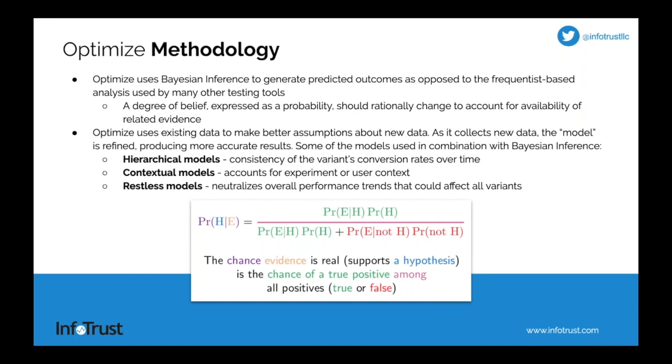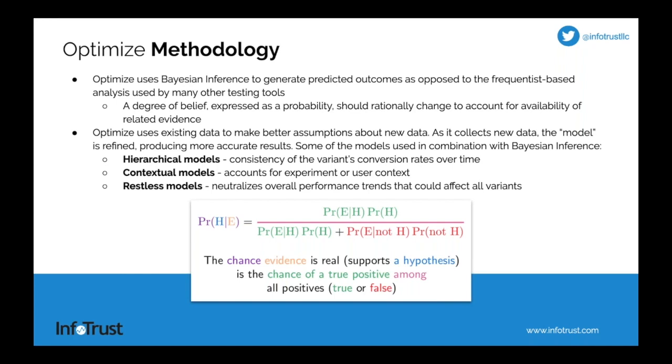for outcomes. So some of the models that may be used in combination with this method would be a hierarchical model, and essentially an example of this would be if an experiment has significant newness effects that may wear off over time. This type of model would compensate for this because obviously the first time a user sees a change, it may have a bigger impact than the next time they see it. So the models do account for that type of behavior.